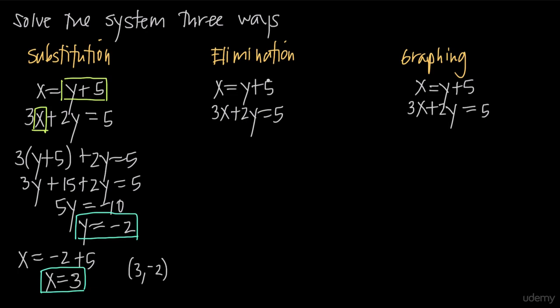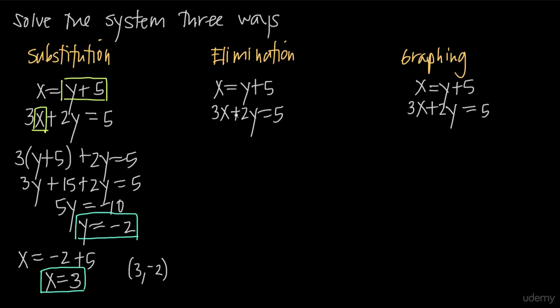That's where we eliminate one variable from both equations so that we can solve for the other one. What we want to do is transform these equations so that when we add them together or subtract them from one another, we can get one of the variables to cancel. So the first thing we want to do is manipulate both equations so that all of the variables are on one side and the constants are on the other. The second equation is already in the correct form.